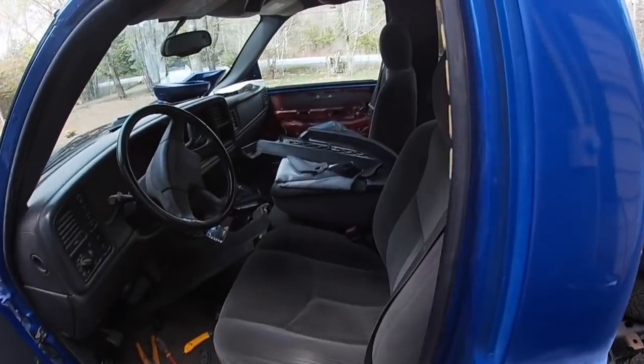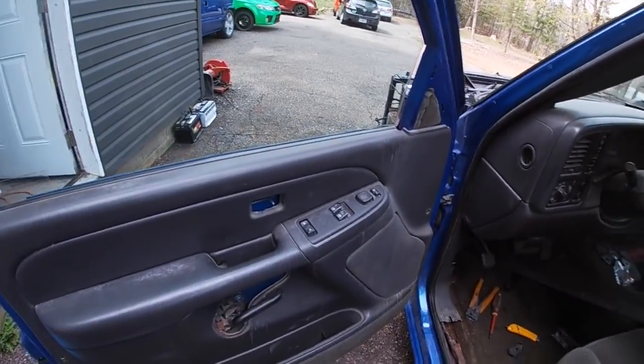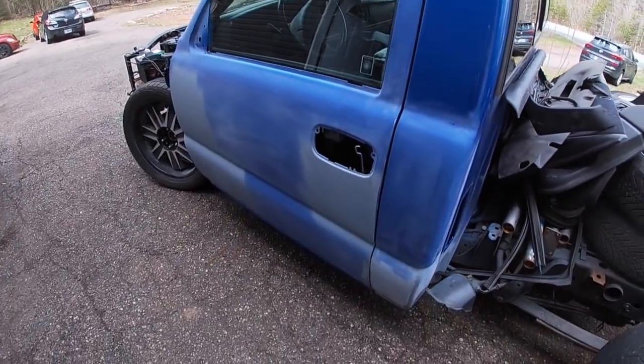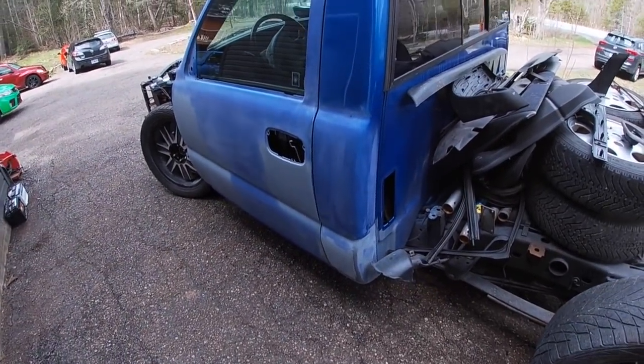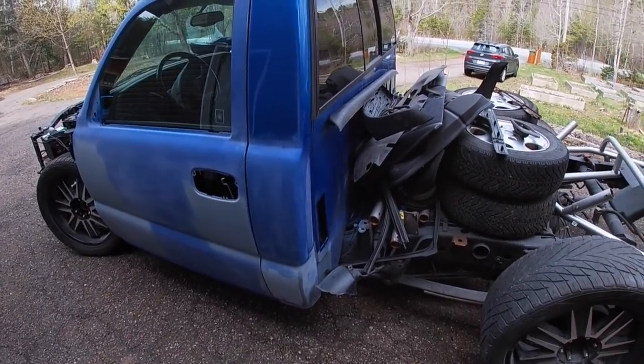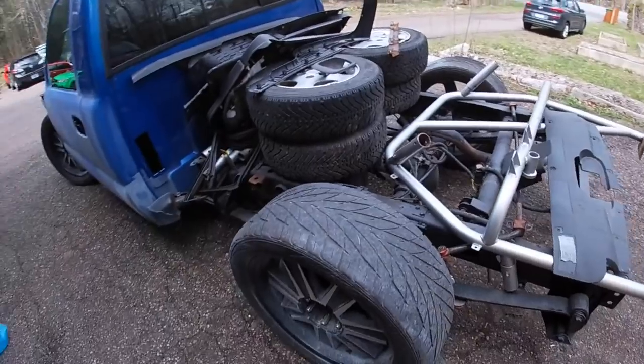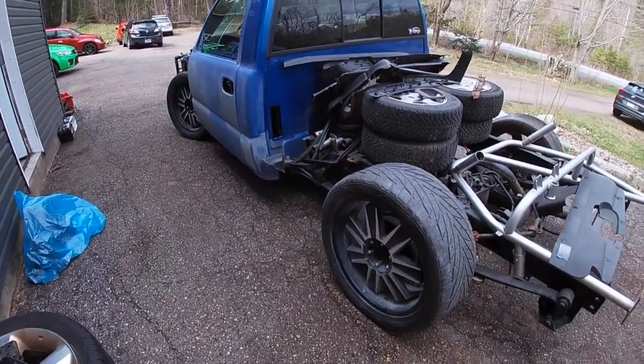The passenger side door you'll see is red. This one was blue. The passenger side door was better on this truck than the other truck, so I used what parts I wanted. I used the two new fenders and I used the cowl hood. That puts me at this truck. I do have 22-inch rims on it. I don't have a box anymore. But the issue is no one's buying any more parts.